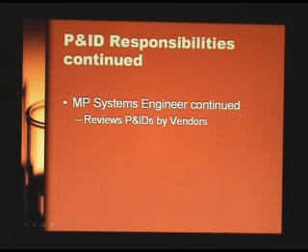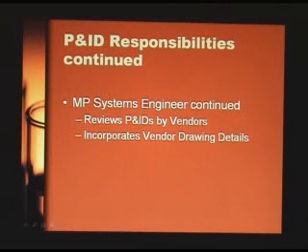Okay, everybody understand? Reviews P&IDs by vendors. Remember we mentioned the auxiliary P&IDs that are prepared by vendors, and we want to make sure that the system that they will provide will operate properly, that the seal oil will circulate through the bearings of the compressor, for example, and it'll be cooled properly and all that. Process engineer needs to make sure so that when the vendor prints come into the specialist department, rotating machinery, they have to be reviewed by process.